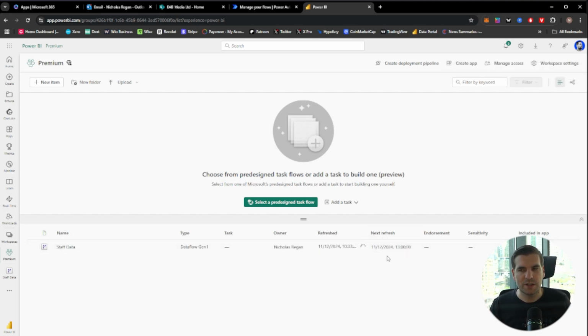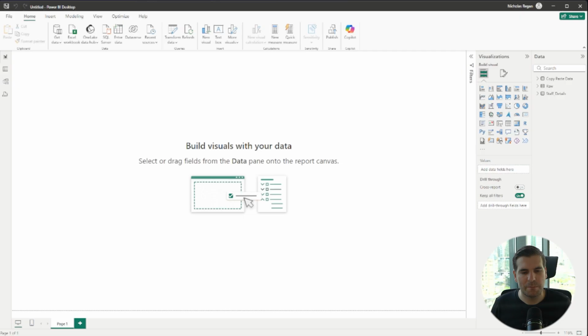Like I say, you can schedule this in Power BI's service or use Power Automate to refresh this on the back of something else. So let's say, for example, you've got a whole host of different data flows and you want them to update one after the other. Well, Power Automate can do that for you. When one updates, you can then say, when that finishes, update the next one, and so forth. I've done this on numerous occasions. If you're bringing in lots of sales data across multiple areas and you want to amalgamate it together, but you don't want them all to run simultaneously for whatever reason, then that is a great way of doing it. Now we have this, we can come back to our Power BI desktop.